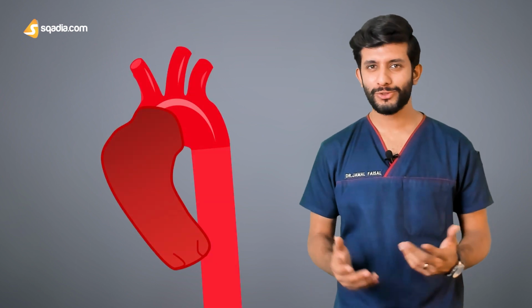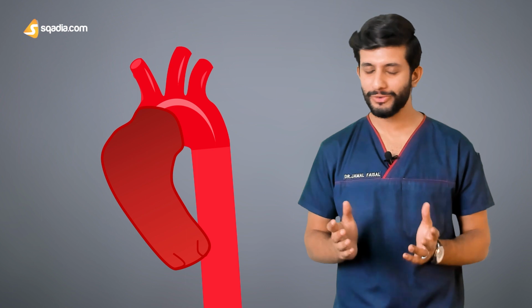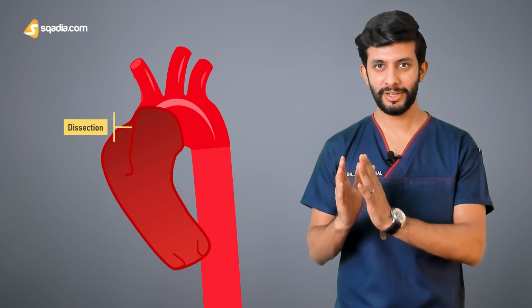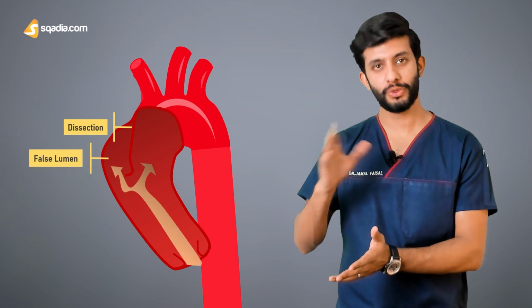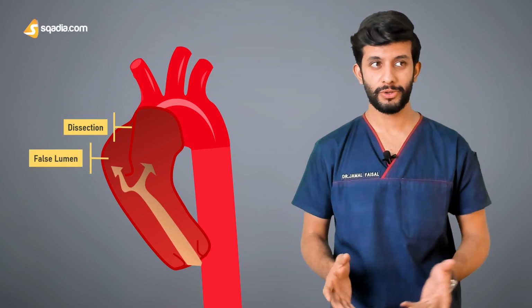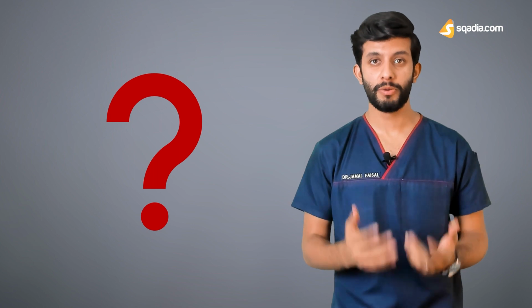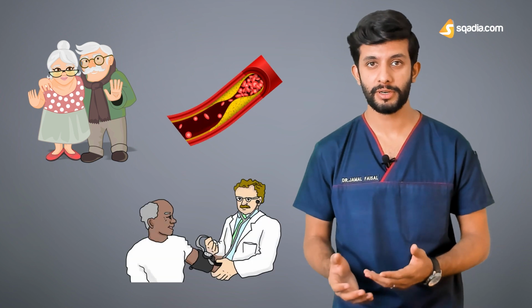Right, so what is an aortic dissection? Well, the name sounds long and fancy. In really simple terms, it just means splitting the wall of the aorta to form a false lumen into which blood pools. So that being said, who all are at risk? The first thing that tends to pop to mind is trauma patients, but they're not the only ones. You have the elderly. You have people who have atherosclerosis and hypertension.